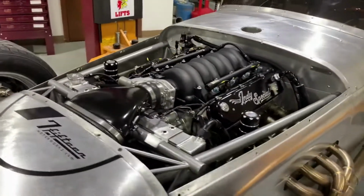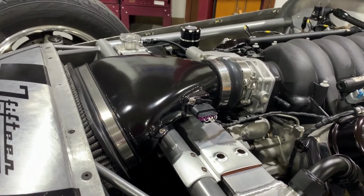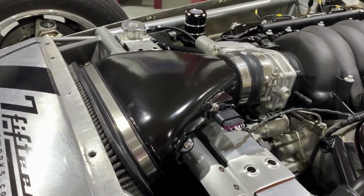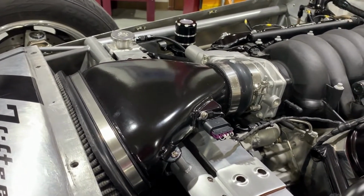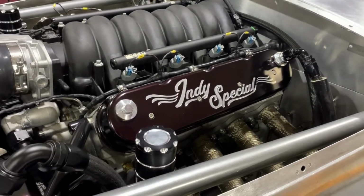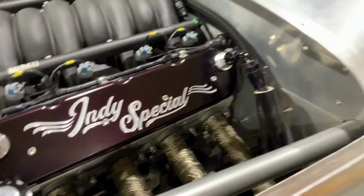Next, another thing that we're proud of is this air intake. We fabricated that piece here in-house, A, to fit in the tight dimensions under the hood of this car, but B, we also needed something that worked with the LS3's mass airflow sensor, which is very picky. Moving on, you can see that we've relocated the coils on our engine down along the side of the block, which we'll get a better look of when we bring it up on the lift here.